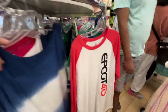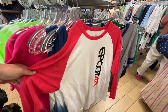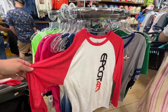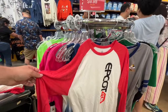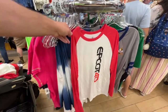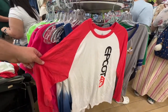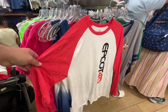Okay, I need to ask the ladies in the chat a question. I'm usually pretty good with this one. I just wanted to get y'all's opinion. This is a unisex shirt to you guys, right? To me, that's unisex. As I noticed just now, they put it on the rack there with the women's shirts. What do you all think? No, it's 100% unisex. Look how the sleeves are to the body. Jessica says unisex. I think so, too.